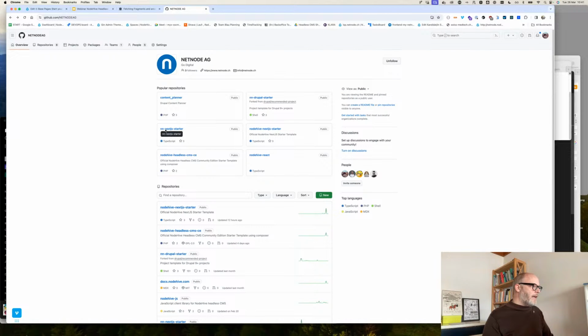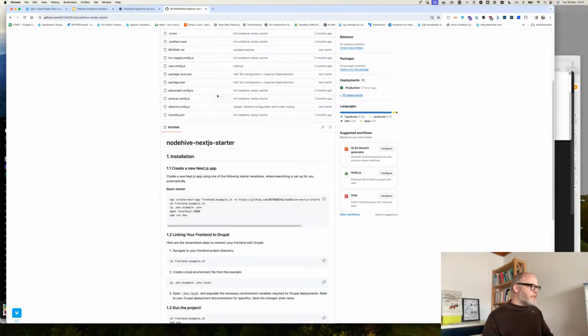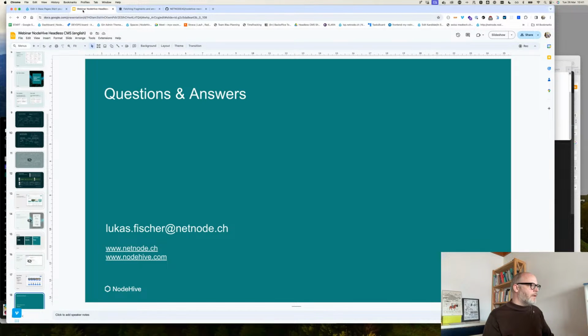We also offer a NodeHive Next.js starter. All the sites I showed you before are built with this starter template, and there's also an explanation of how you can create the front end. From there, obviously, you need to customize and build the application you want. I hope this helped.